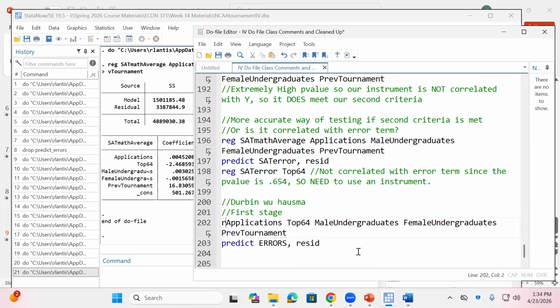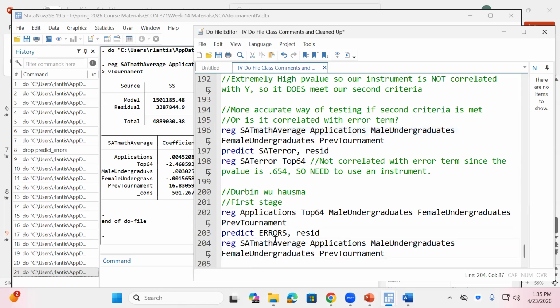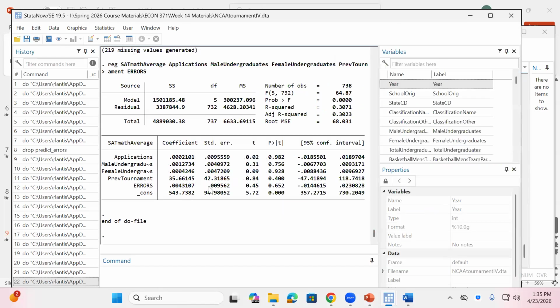And then I'm going to run regress, my second stage, trying to predict with all these controls, but I'm going to include my errors. In doing this, when I look at that predicted error term, that would mean, are there things that were correlated with X that are also correlated with Y, if I can reject the null, right? Because if I can't reject, what it's really saying is all of the things that I wasn't able to have data on that impacted X have no effect on Y. That means there's nothing endogenous, nothing that is impacting both X and Y. Here, I failed to reject the null. So do I even need an instrument here?